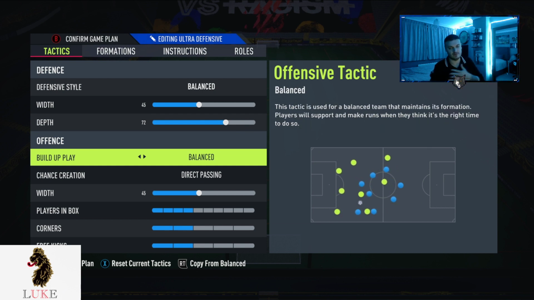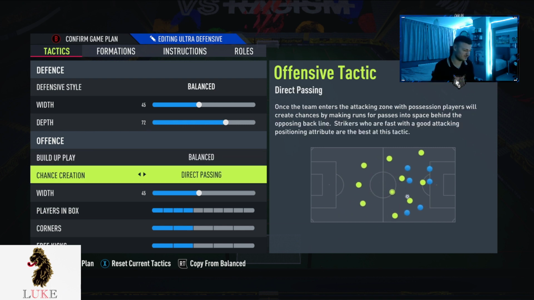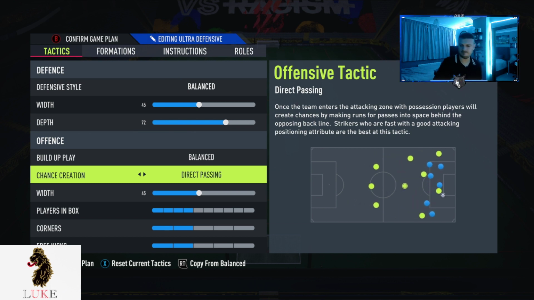I like to be in control of my team. I like to decide which way they're going and how they're going to move. The chance creation, of course, is direct passing. It wouldn't be anything other than direct passing. I should literally get direct passing tattooed across my chest at this point. It's been a huge plus point to the FIFA 22 Ultimate Team series, and just a huge plus point in general. I find it really overpowering and really effective.